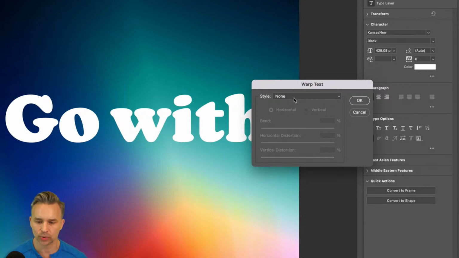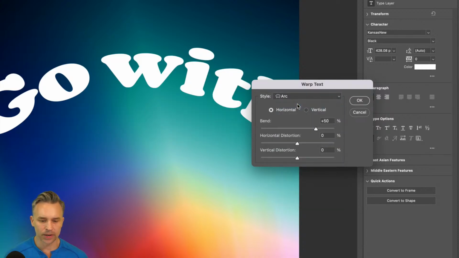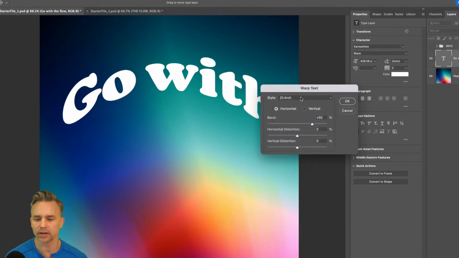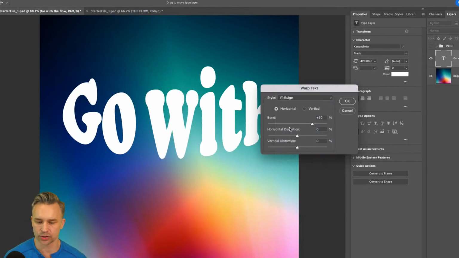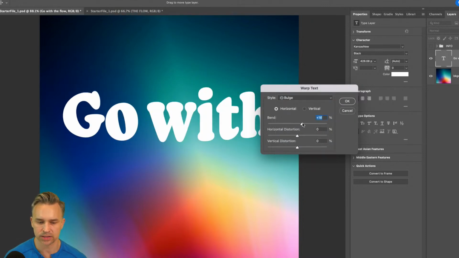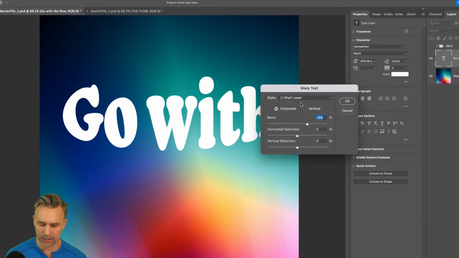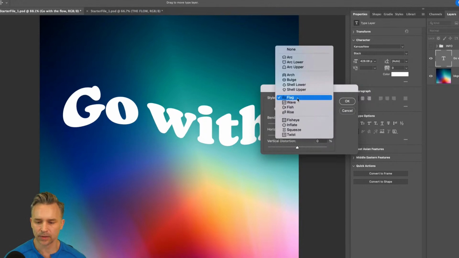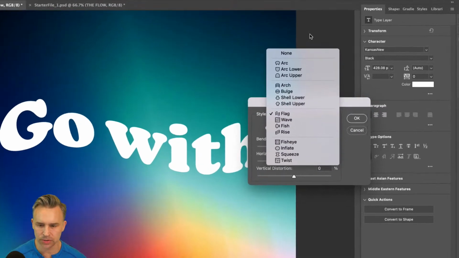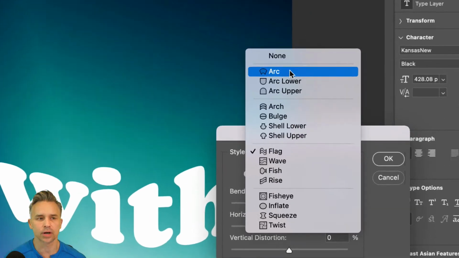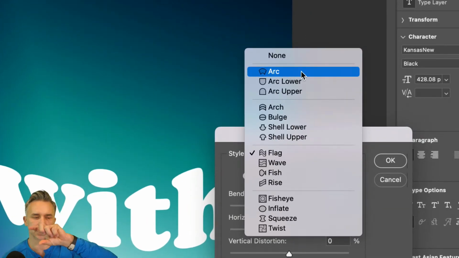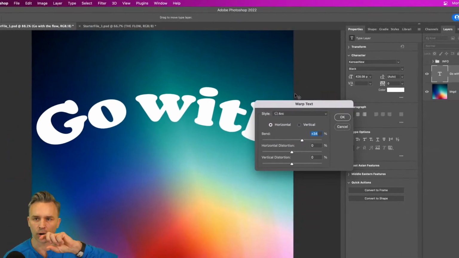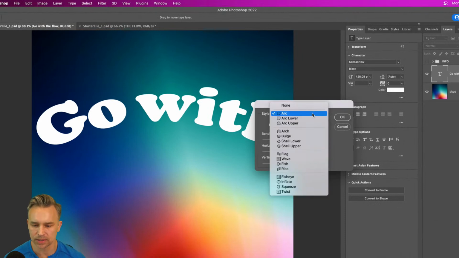Okay, shortcuts do rule. And then from here, you could just go ahead and have some fun distorting this type. Arc up, arc lower, do whatever you want. And then you're going to have additional controls as well to bend it, as you can see. So this is your beginning of distortions. This works out well. I'm not sure which one you guys use. I will often use arc if I'm doing a banner and I want it to be over something. If I want a perfect arc with text, that's where I might select this.